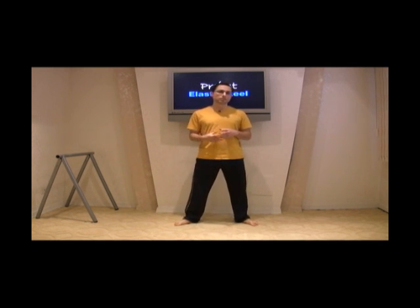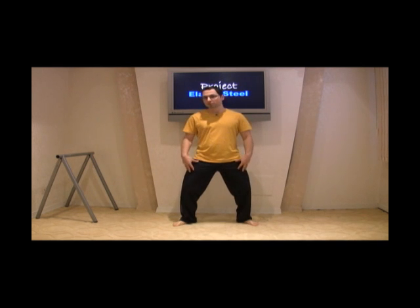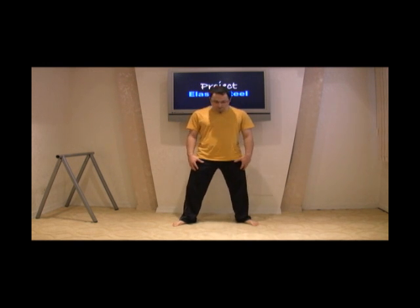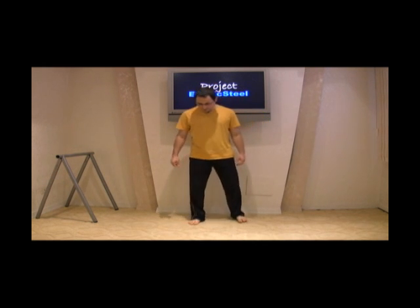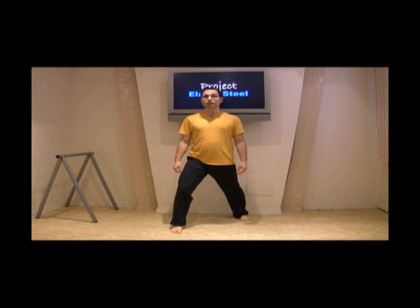And you would see this in beginning martial arts students, and for certain movements, beginner dance students. Bend your knees and feel it working for a short period of time, but feel it working. Or if you can't do it, don't do it and let your body just rest. So that was a horse stance. Now we're going to go into the front stance.